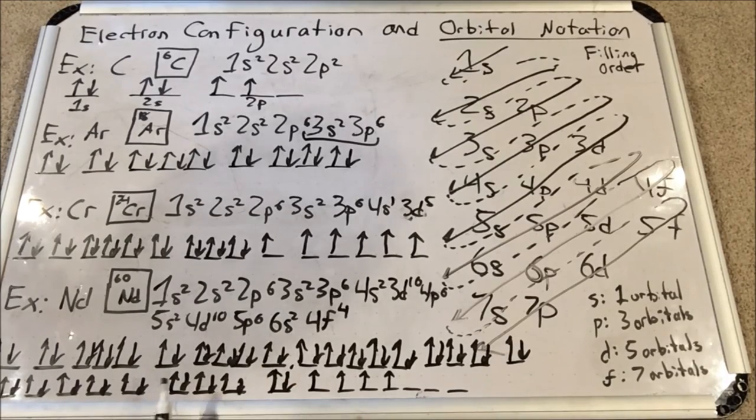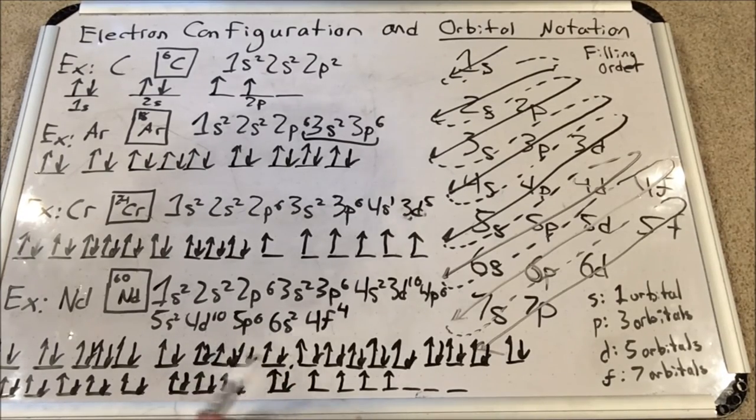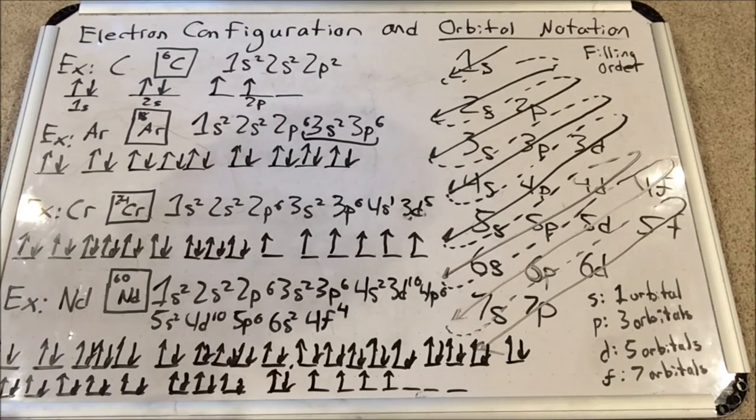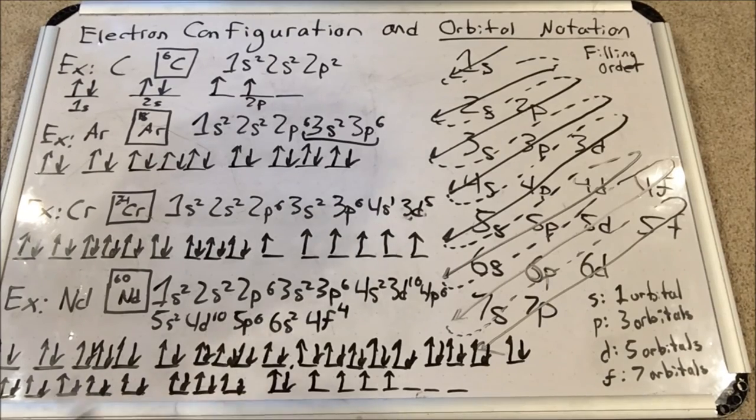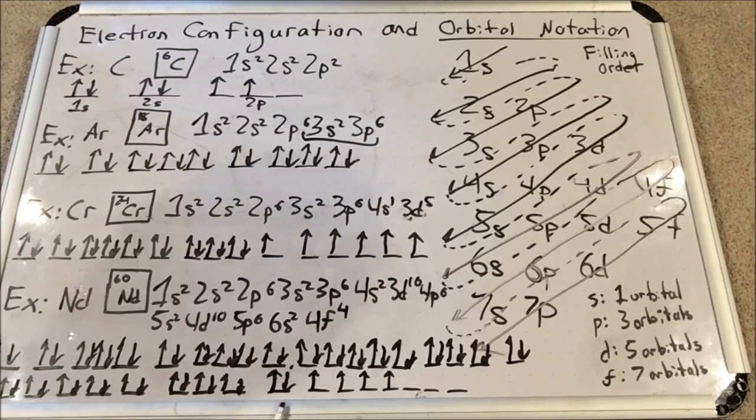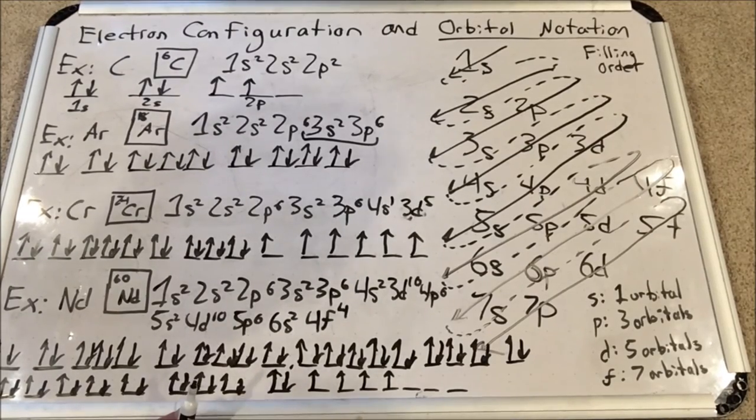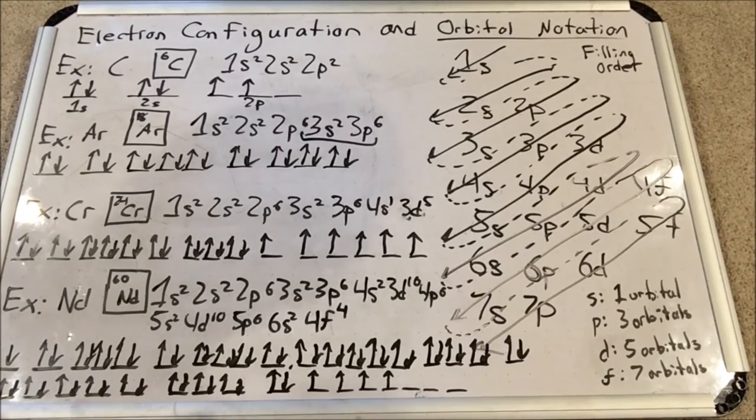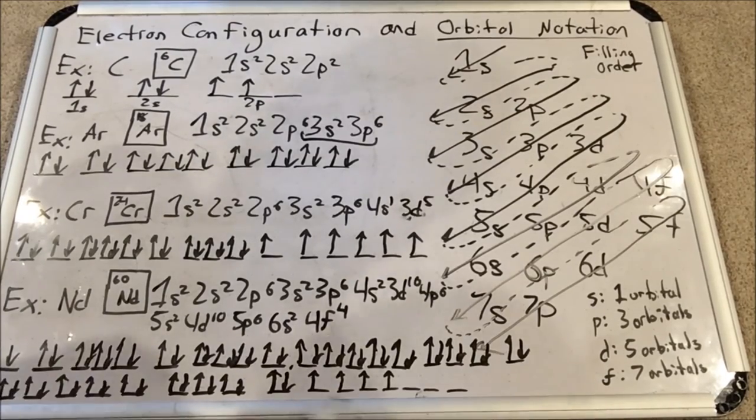And you can see to half-fill 4f would take three electrons and it doesn't really have three electrons from any s sublevel, so it determines that this is more stable. Notice again, three orbitals in the f sublevel are not filled and the other four electrons that are in here are separated, so they're all spin up in the four orbitals that start that sublevel.